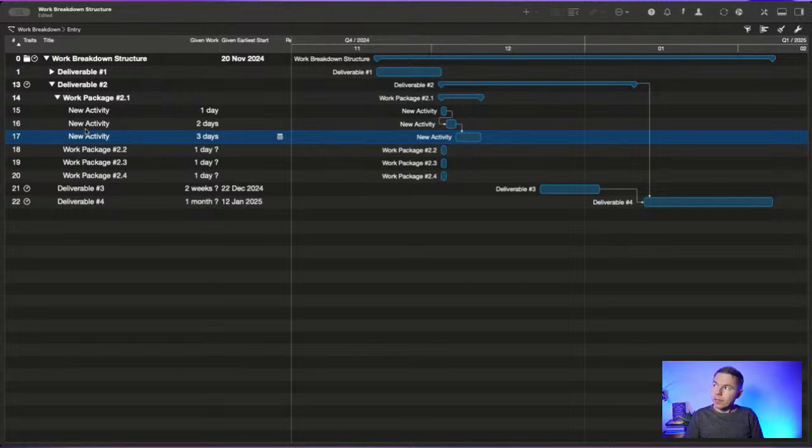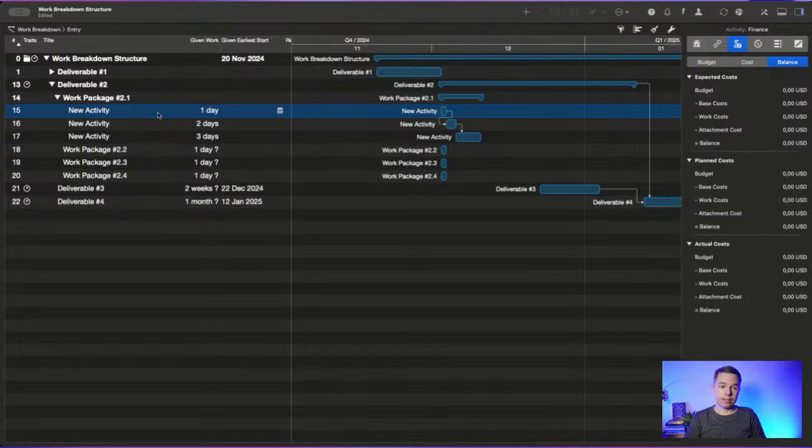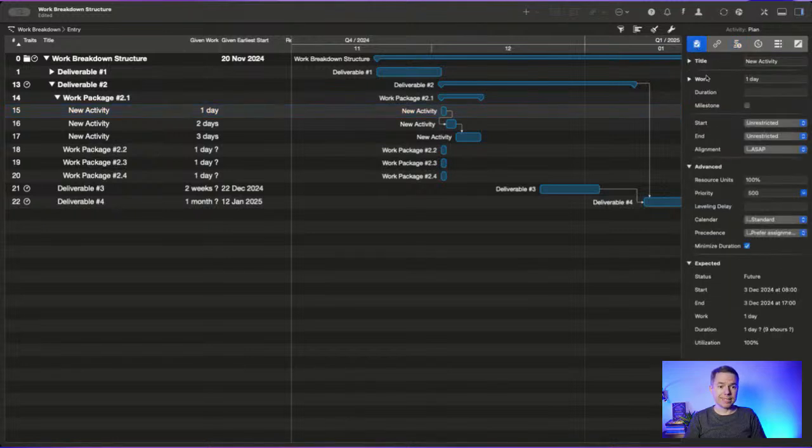And now I would say another critical point here is that we always try to estimate activities in days. But I think the most important thing, and especially when you are using such a tool, is that you need to understand what you are estimating. Because you can estimate this task, this activity, in multiple ways.